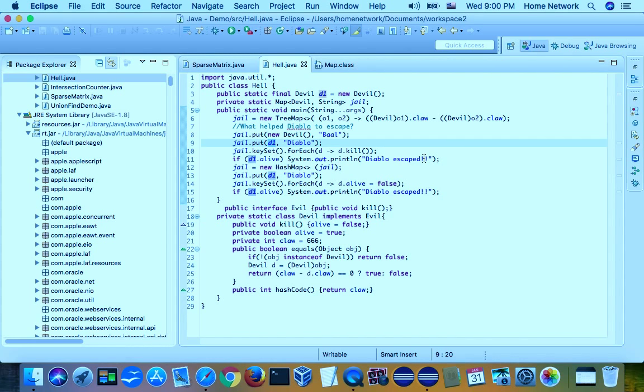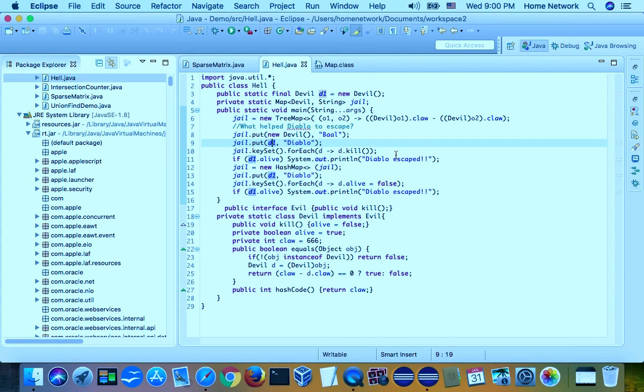But it's not the case. There is a small detail the documentation didn't mention: when we update the value, we don't update the key. What is stored in the map is still this key, this new devil. The D1 is not added into the jail. It's still outside of the jail.